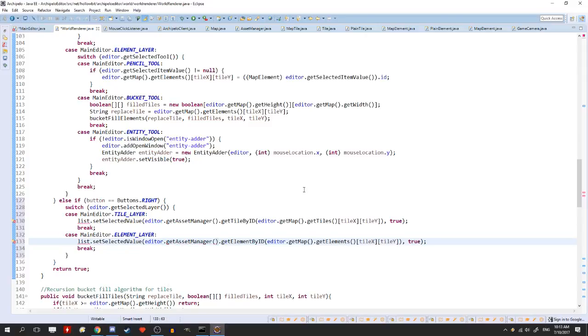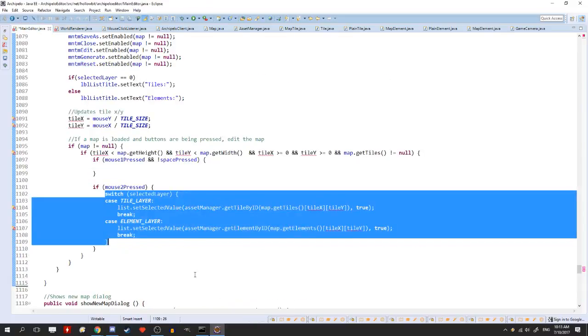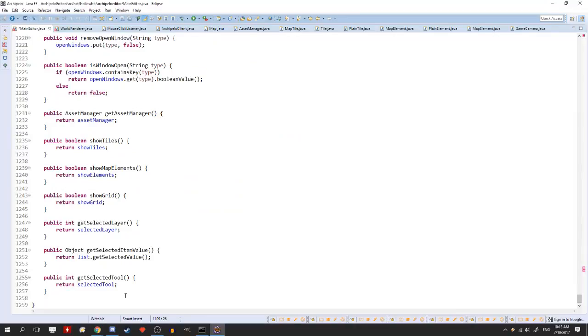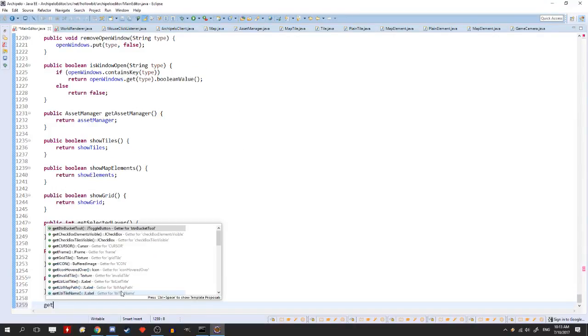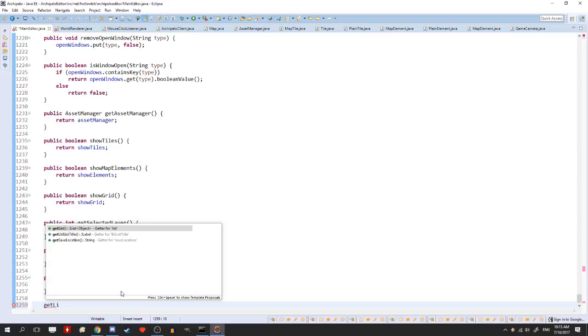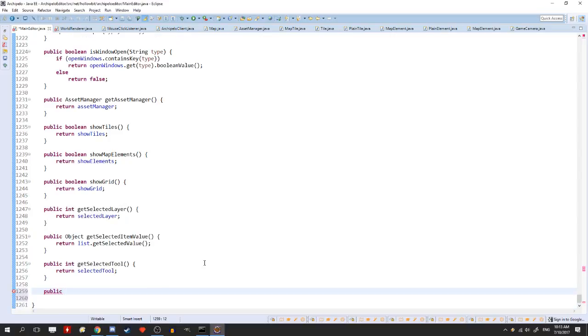.get asset manager. Okay, we need access to the list here as well too, so we're gonna have to do like get... what was it called?